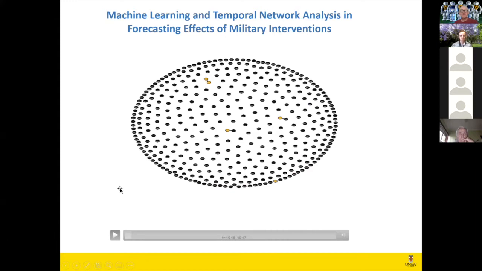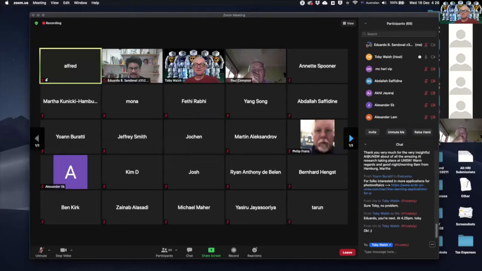Well, in the interest of time, we're going to move on. One thing that UNSW is famous for is its robots and playing games, and especially robots playing games. So all the rest of the talks, I think, for the rest of this hour are involved with robots playing games. We're going to begin with one of our research fellows, Eduardo, who's going to tell us about robots playing Ultimatum. Eduardo, over to you.